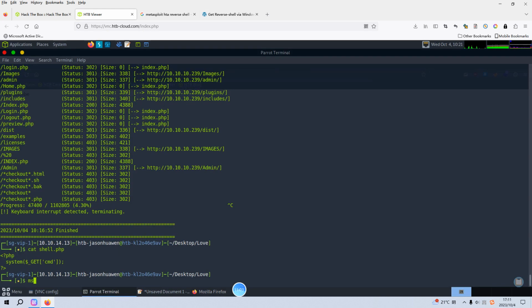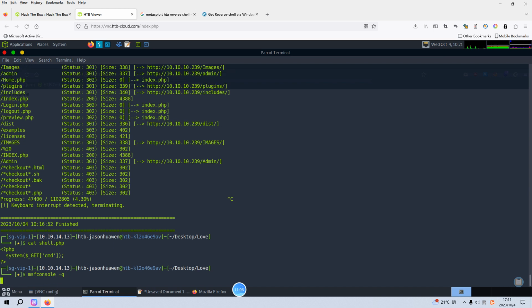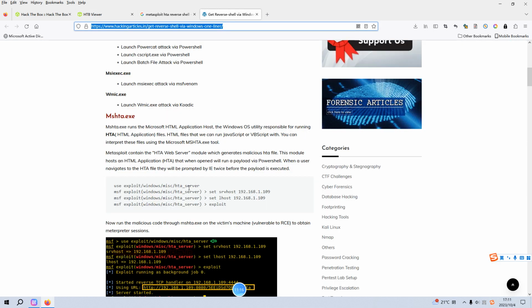And I'd like to demonstrate this technique. Here we can launch our Metasploit console. And we can use this one, the HTA server.